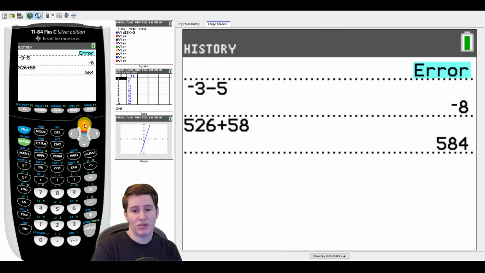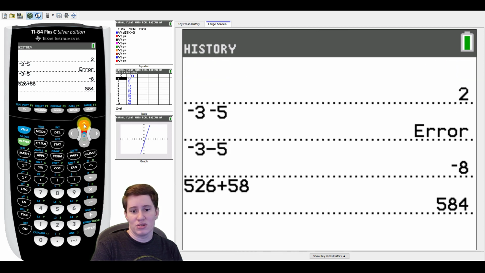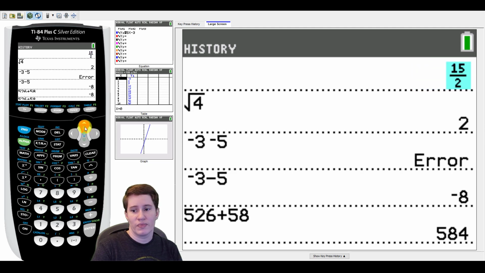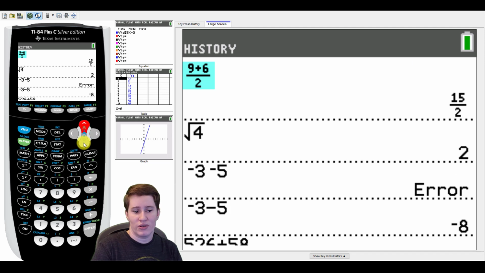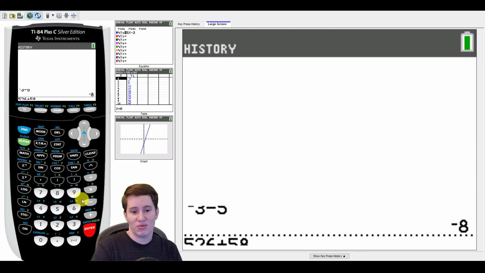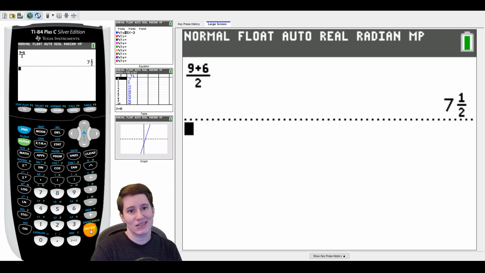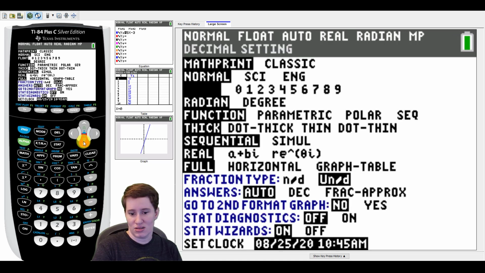As long as we haven't cleared our memory or deleted these entries, you can scroll up. You can delete them by pressing the delete button. But if I wanted to see if this will give me a mixed number now, if that's what it's saying, that's what it is. So if for whatever reason you really want mixed numbers instead of improper fractions, that's a mode thing that you can change. So that's great.